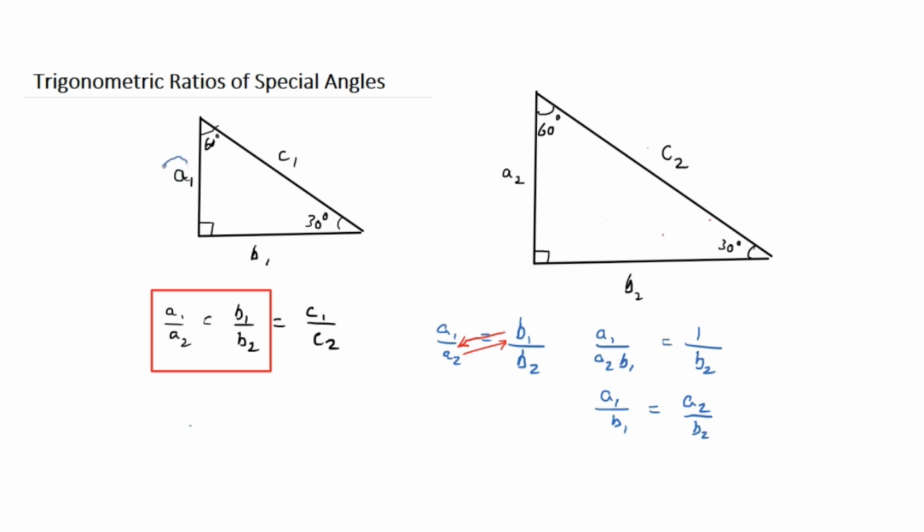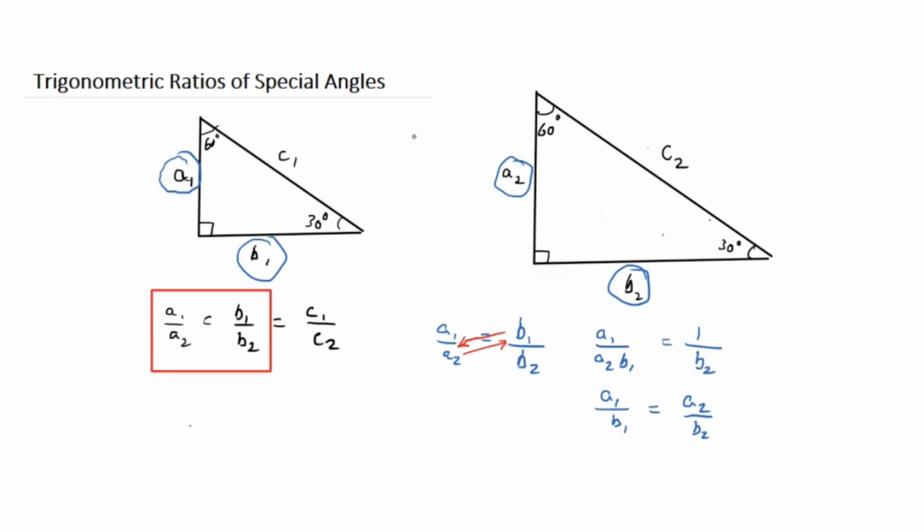Which means that even if I take the proportions, now let us look at the sides. A1 is here, B1 is here, A2 is here and B2 is here, which means I do not have to look at the corresponding sides in each triangle. Even if I take the proportion of any two sides in one triangle, then obviously they are going to be in proportion in the other triangle as well.